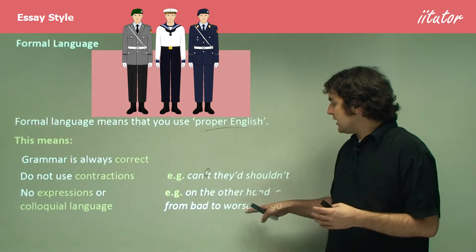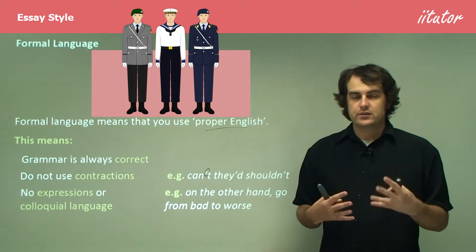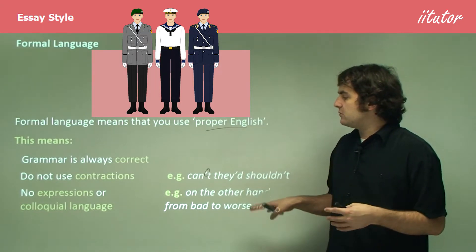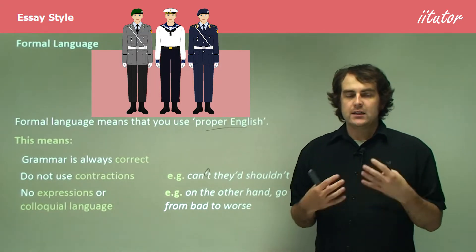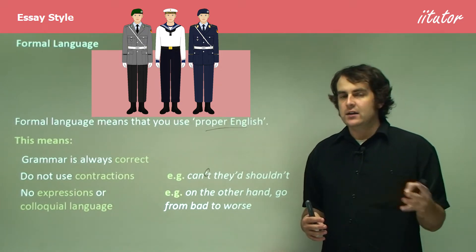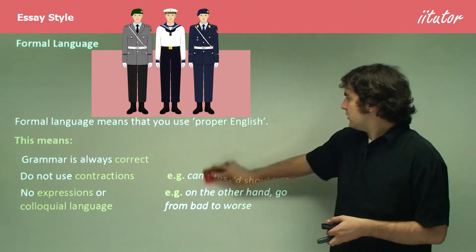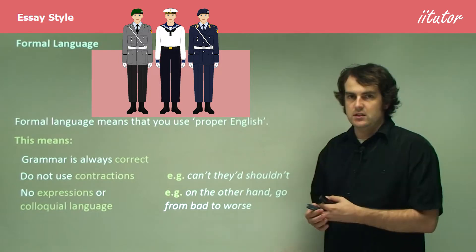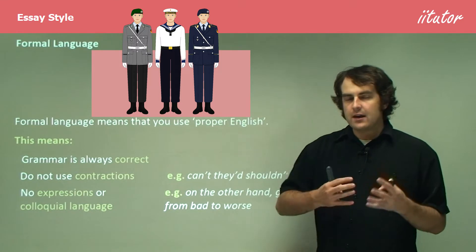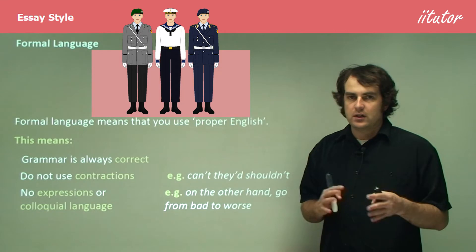If I were to say 'on the other hand' to someone who hadn't spoken English very much, they might not be sure what it means. By writing in formal language, it means that you write in a way that anyone who can read it can understand it — it doesn't have to be someone who knows the way that you talk with your friends. The main thing to remember is that you just don't write like you're having a conversation. You get all of the ideas straight on the page.